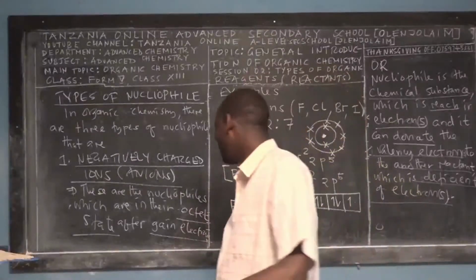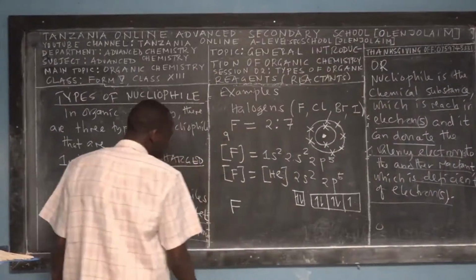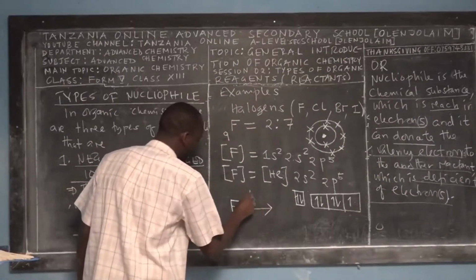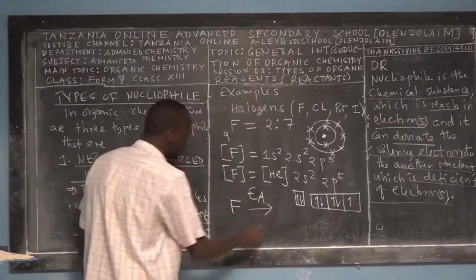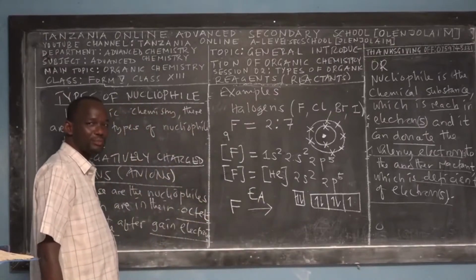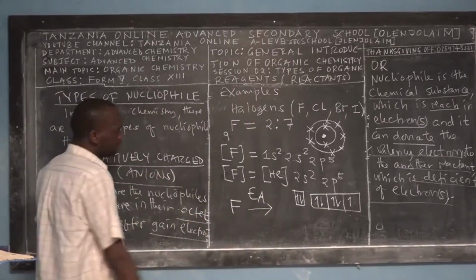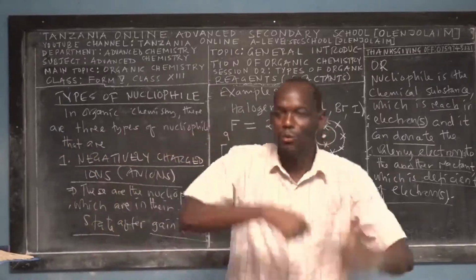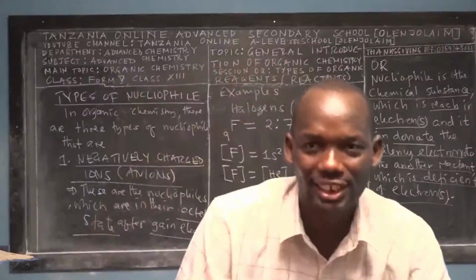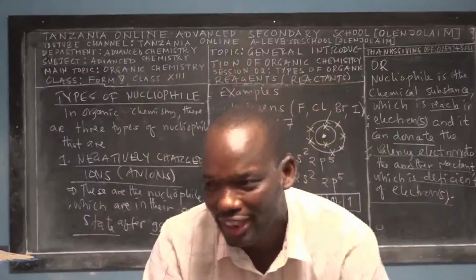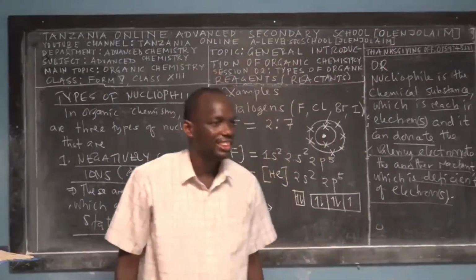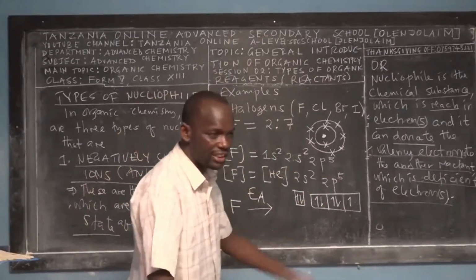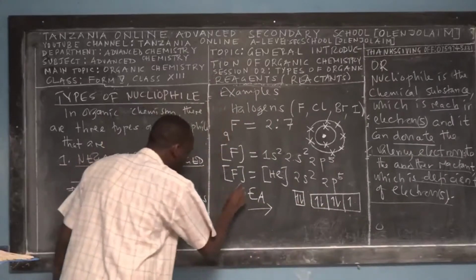So now fluorine, if you give it electron affinity, then it gains what? Electron affinity. That's how chemistry relates. Chemistry is beautiful, my dear student. If you give it electron affinity, it means only one electron. So we give it the first electron affinity, because there are two types of electron affinity: first, second. I don't know if there is a third. You can tell me in the comment section.